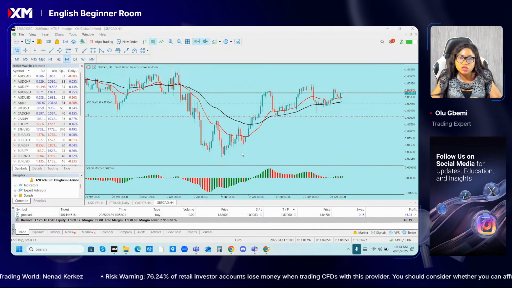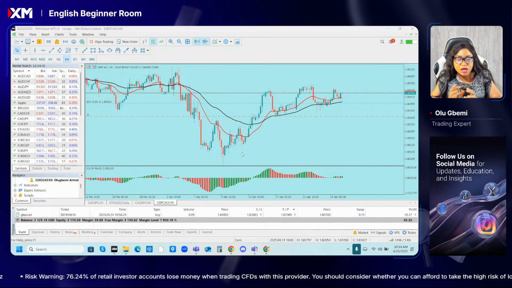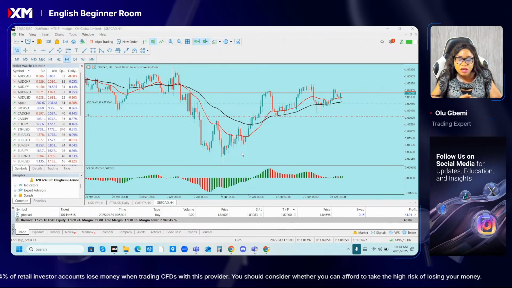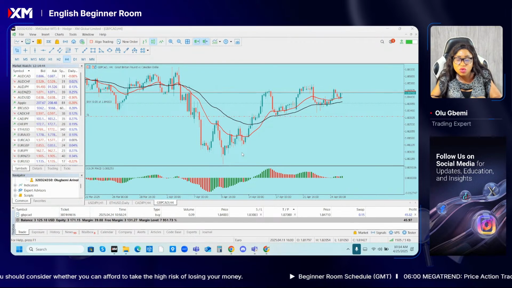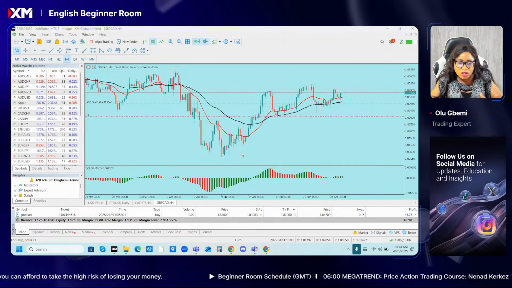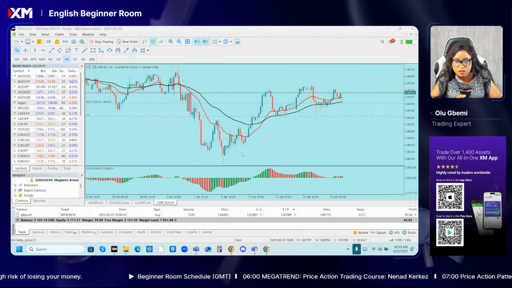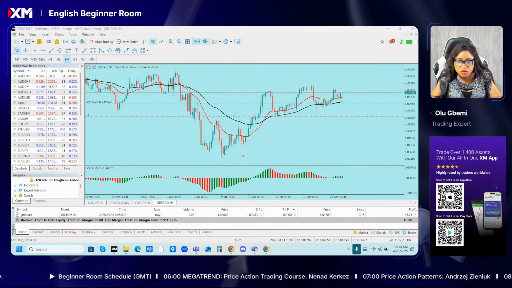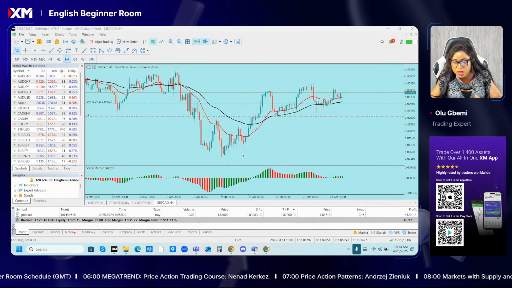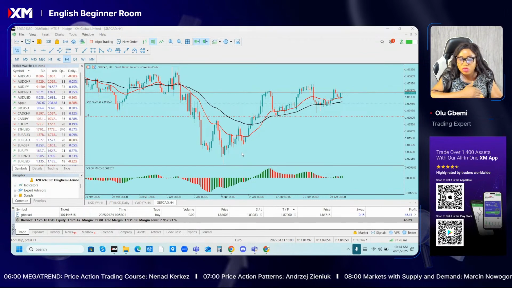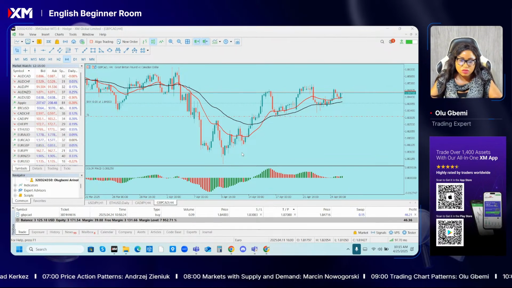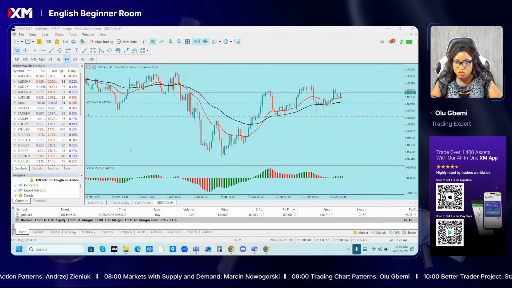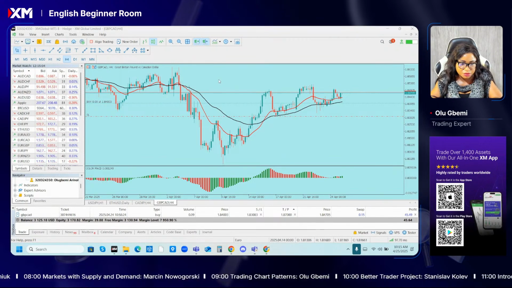You're also considering what's happening on the other time frames, the higher time frames, the lower time frames, and comparing all of that to be able to have an idea of the overall trend of the market and what the price is doing at the moment, so that you are able to tell whether the reversal pattern you're seeing is reversing the price from the trend that they had before to join the new trend, or what it will be. You're able to tell which one you're seeing in the market.